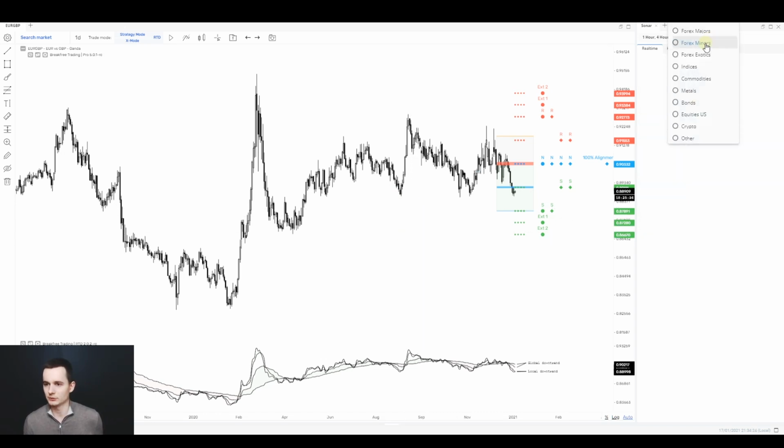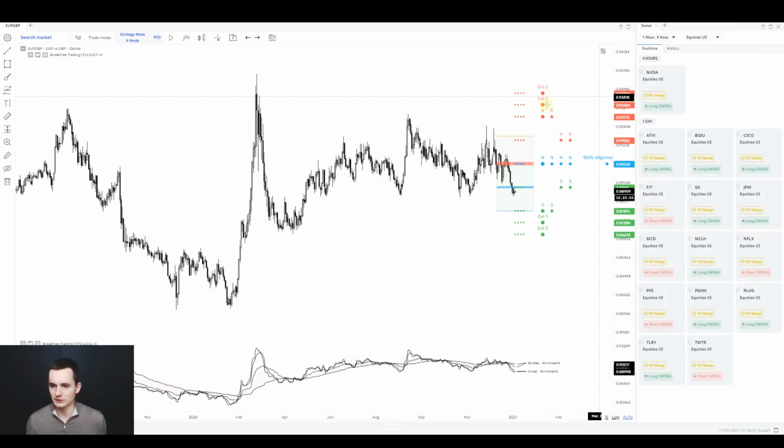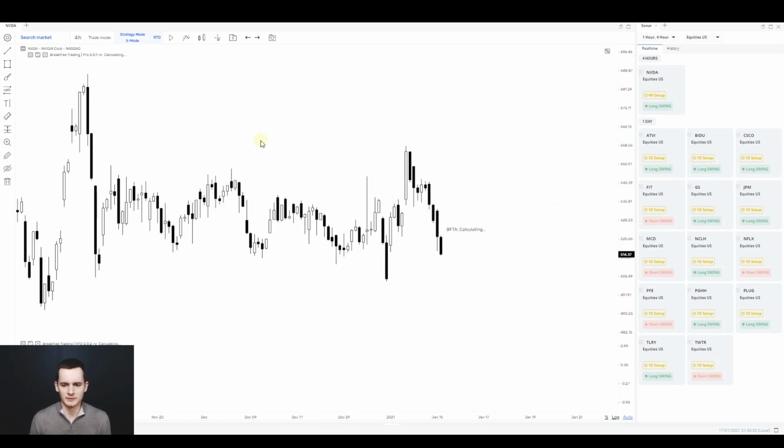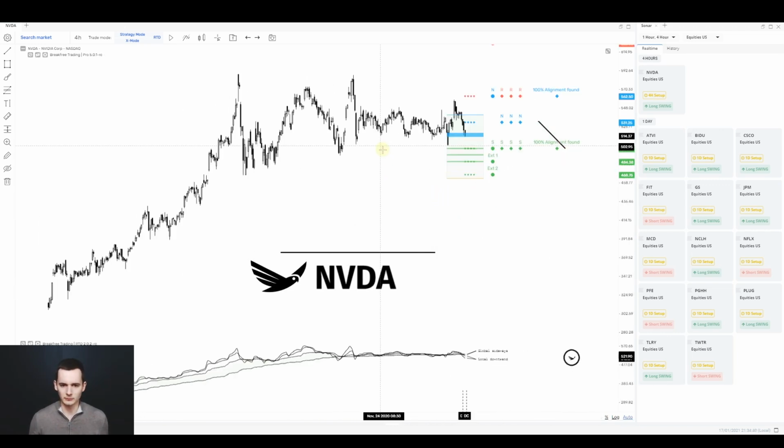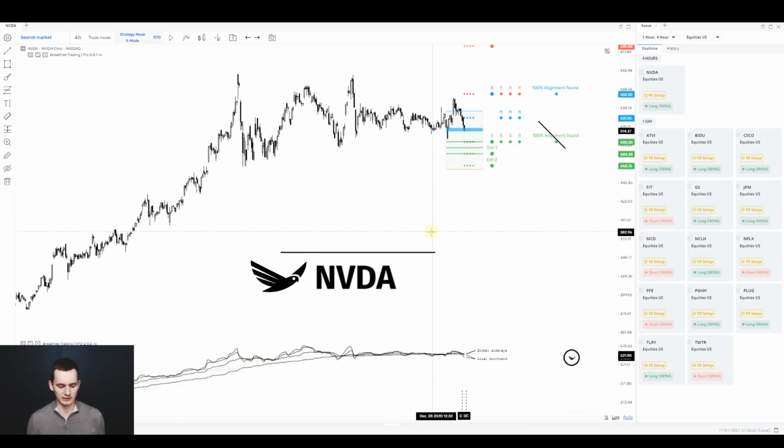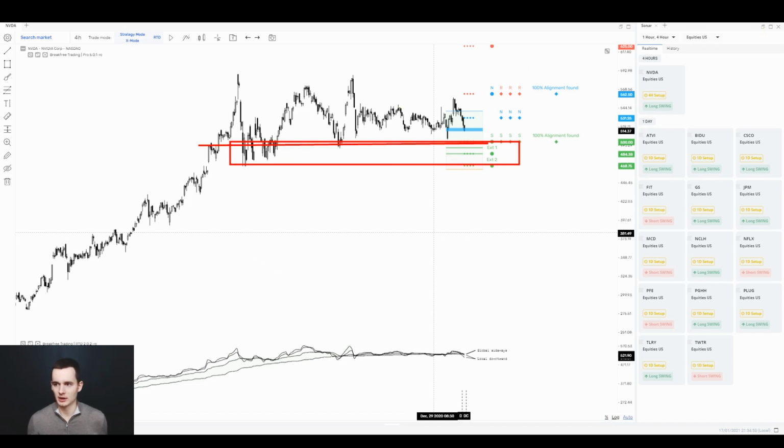Moving on to the equities. So quite a few equities to go through. We're going to start with NVIDIA. This is a long trade on equities for our time frame. What we're doing here, we're playing off the support. So this here is the support. You can see previously price was bouncing off this level as well. So this support is a little bigger like this, but you can see price was bouncing off this level previously, which is good.